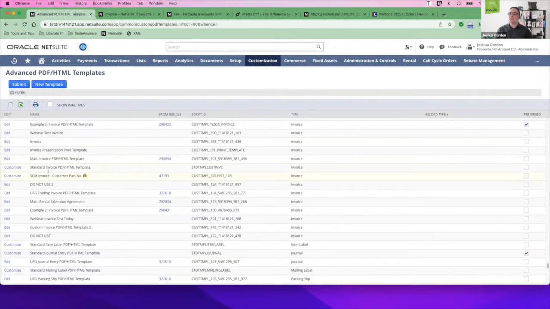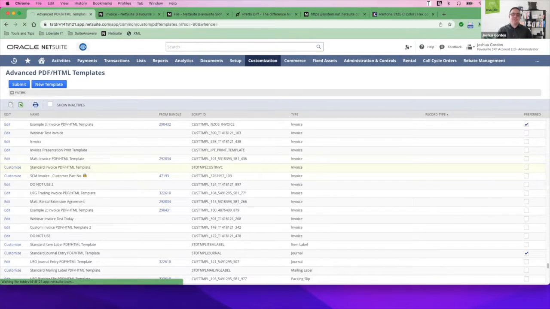Now, what you will notice is there's going to be 2 different types of standard PDF forms here. You're going to have some templates, and then you're going to have ones you've worked on. So you'll see here we've got customize and edit. Edit means it's one that we've been doing work on. Customize is a standard template.